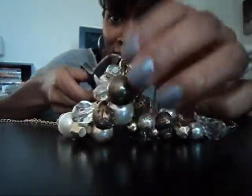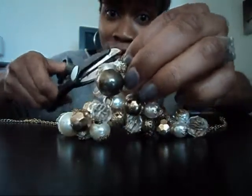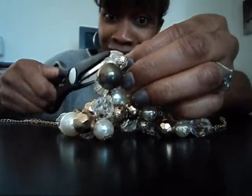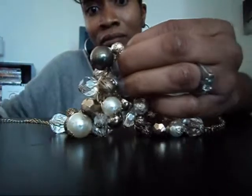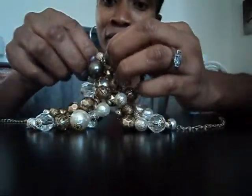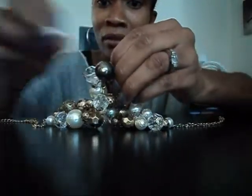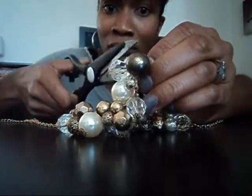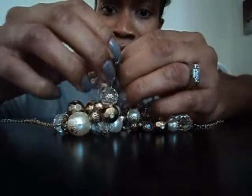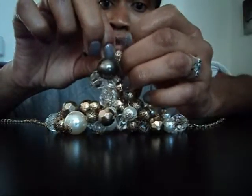I'm looking for a good weak link, and I think I found one right here. I think you can only do this with really super cheap necklaces. I'm going to use the scissors to open the link wide enough to separate the two parts. It's kind of working but it's a little bit tricky — I think I've got it. I'm going to just take this out.